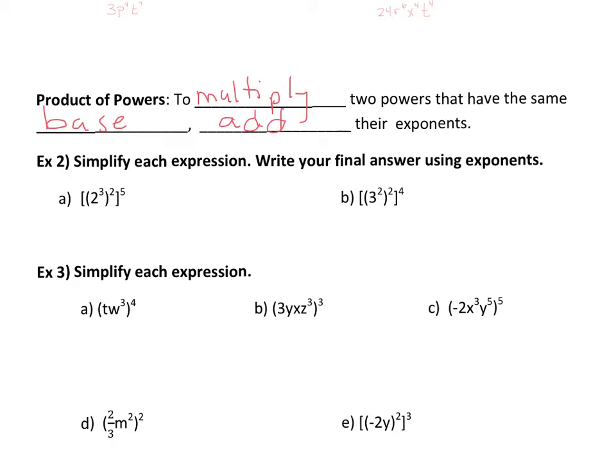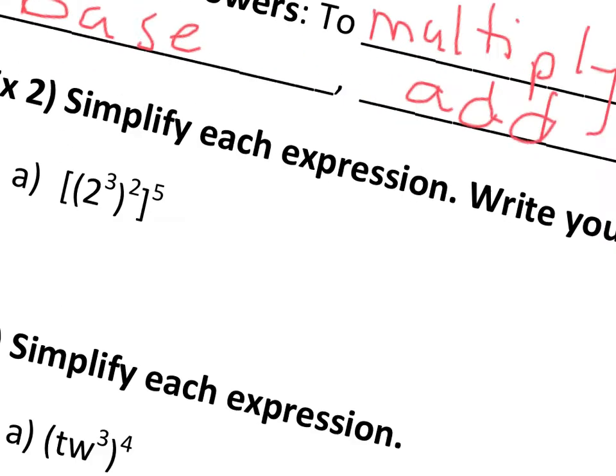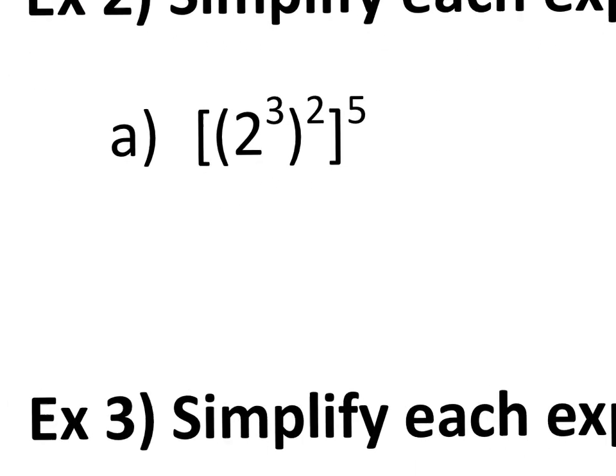Okay, add their exponents. Now I'm going to shift gears just a little bit, and what we're going to look at is what happens when we've got all these little exponents. Exponent to exponent is what we call this, or little guy to little guy. Sometimes I'll refer to it as that. So what happens when we have things like that? If you look down here on example 3, I have an exponent outside the parentheses. I have a 3 outside the parentheses, a 5 outside the parentheses. What do I do with that? Okay, so I'm going to look here at example 2.